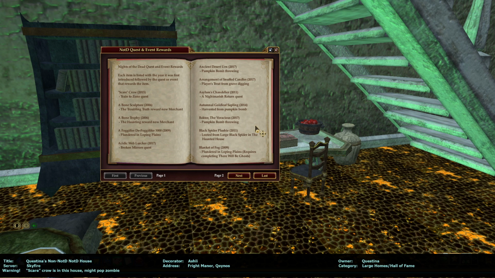But you do have to have a special thing to be able to get it. You have to do the quest. Anyway, Acidic Lurker, Web Lurker, 2017, Broken Mirrors Quest. Ancient Desert Urn, 2017, Pumpkin Bomb Throwing. Arrangement of Snuffed Candles, 2017, Player's Treat from Grave Digging. Asylum Chandelier, 2011, A Nightmarish Return Quest. Autumnal Goldleaf Sapling, 2014, harvested from Pumpkin Bombs.